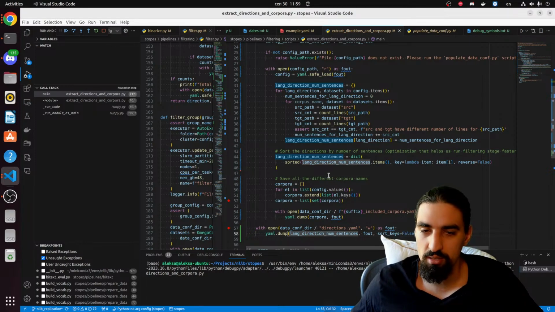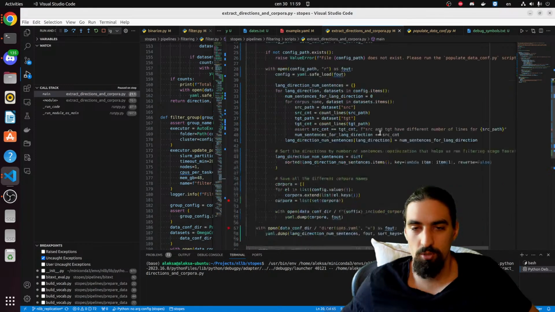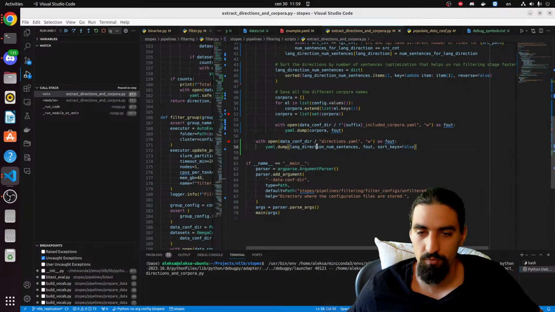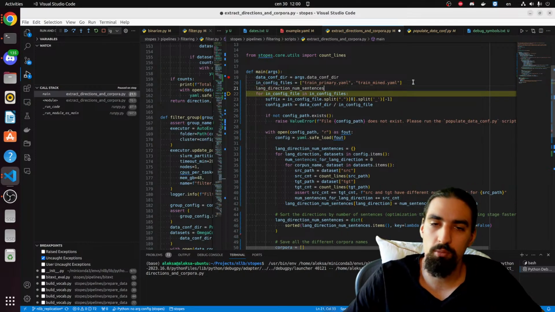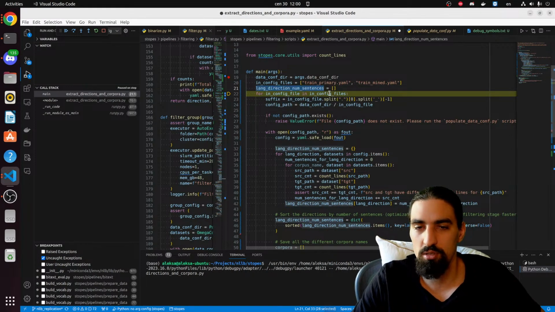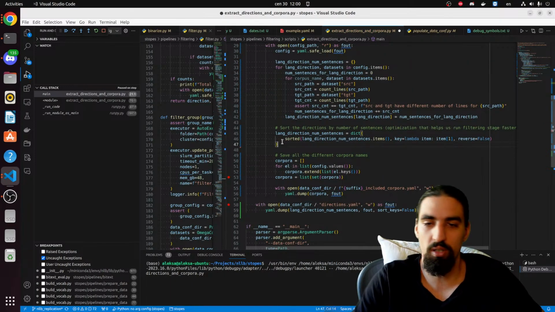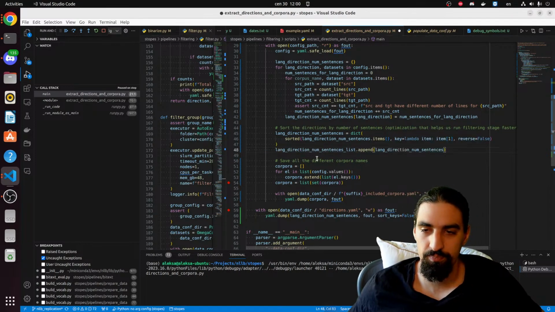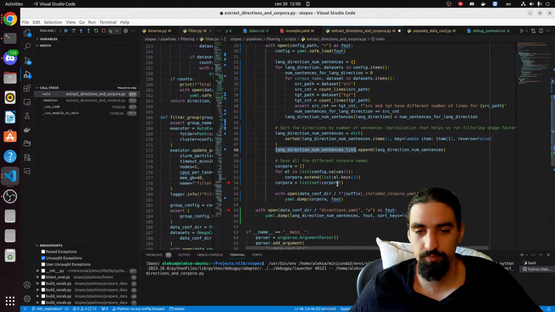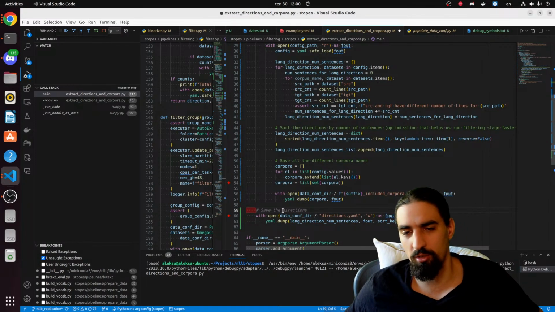Okay, let's create a list of directions. So I'm gonna create a new variable here. It's gonna be an empty list, and call it add suffix list, and then we can just append to it this, and then at the end we want to merge them together before we save them. I'm not sure whether this is going to work, but let's see.